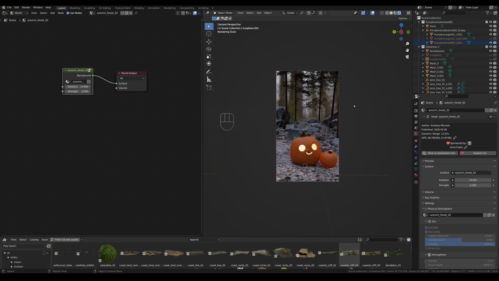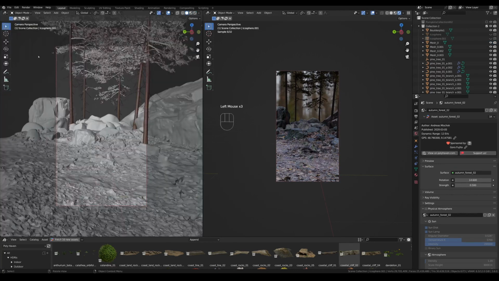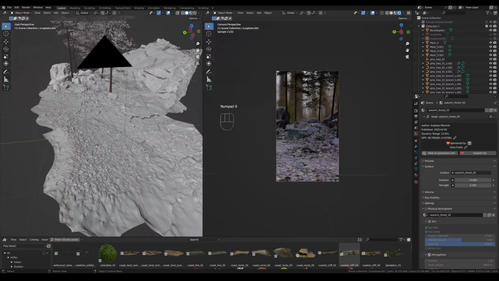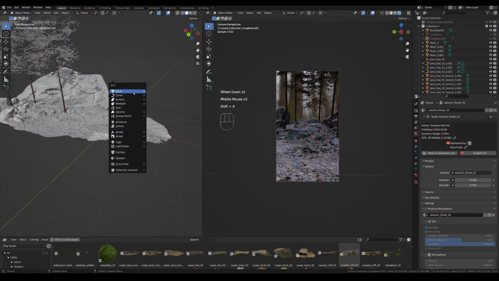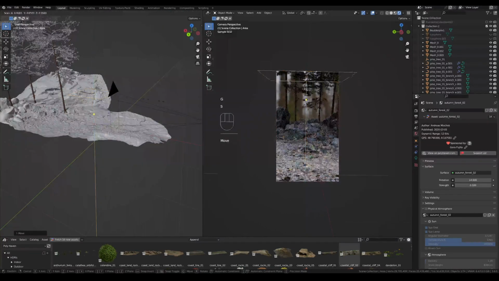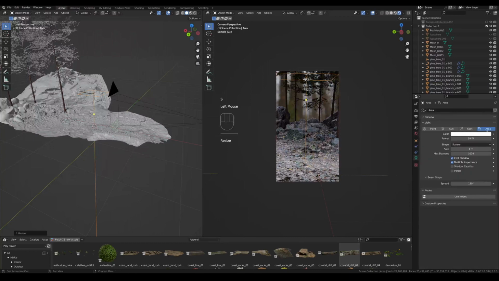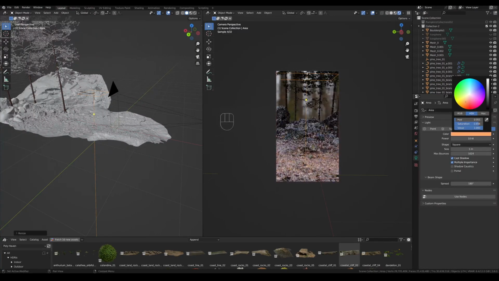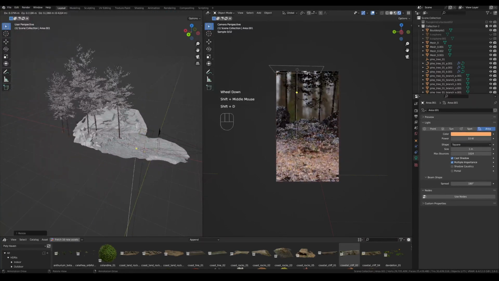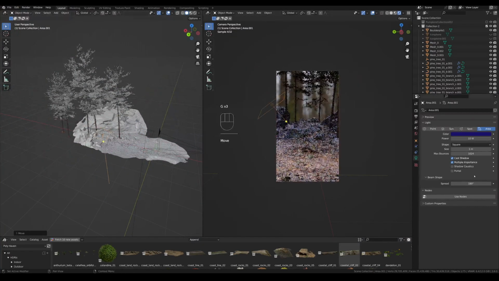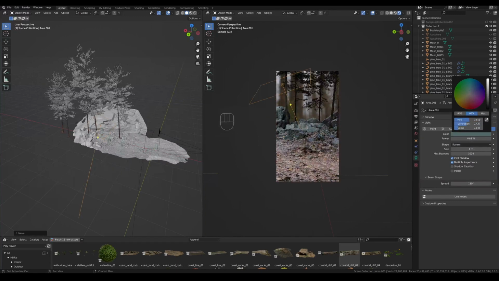But I think I'm just going to stick with what we have here. Maybe change the lighting a little bit. So let me turn this off and hop into the 3D viewport from this side, since we're just using this to render. And let me start adding some lights, some area lights, just to sell the autumnness of it. Maybe a little bit of warm light here, and then a little bit of cool light in the back, or maybe also warm. Oh, okay, I think blue works.